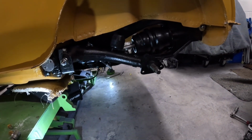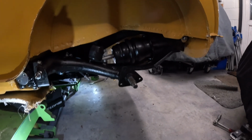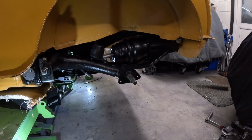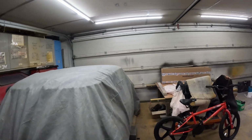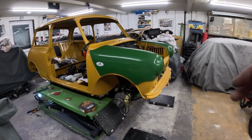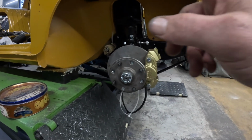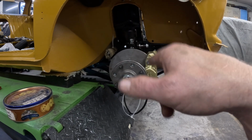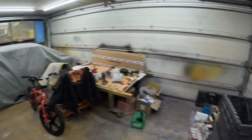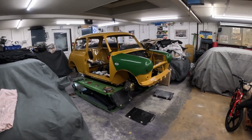So next I will get the rear hubs on, back plates, and the helper springs, and then I'll get the Hydrolastic all connected at the back, rear handbrake cable on, and then I can get the shockers, the dampers, on the front as well, get the battery cable connected to the subframe, and also get the track rod ends on and connected to the steering arms. And then I think that's pretty much it with suspension and so on. So yeah, bit of progress. I'll see you in a bit with the rest of the stuff on the rear.